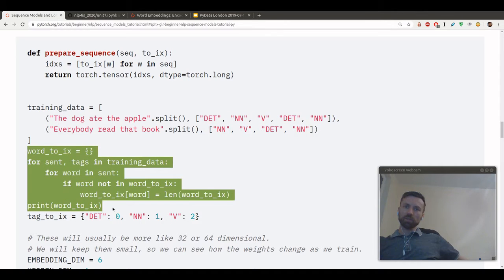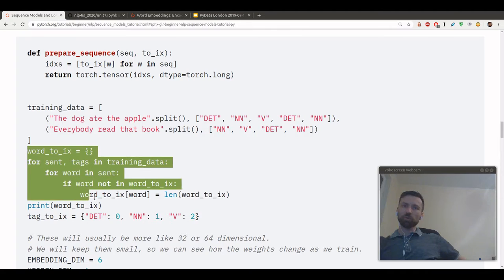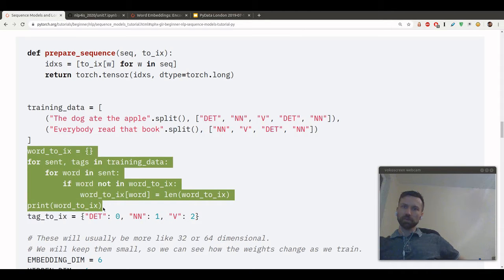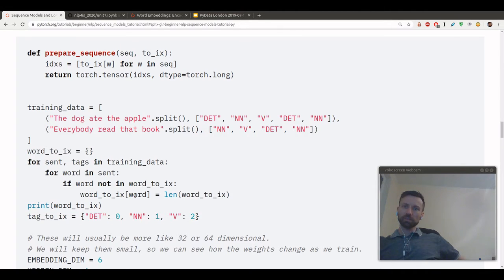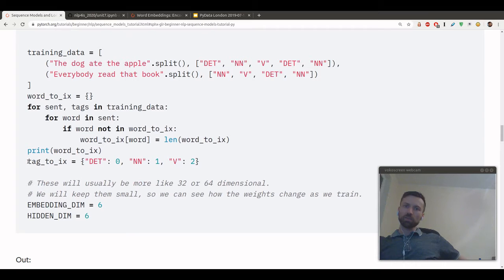In the next step down here, we just create the dictionary to map words to indices. So that's all in here. And we also have a dictionary which maps the part of speech tags.